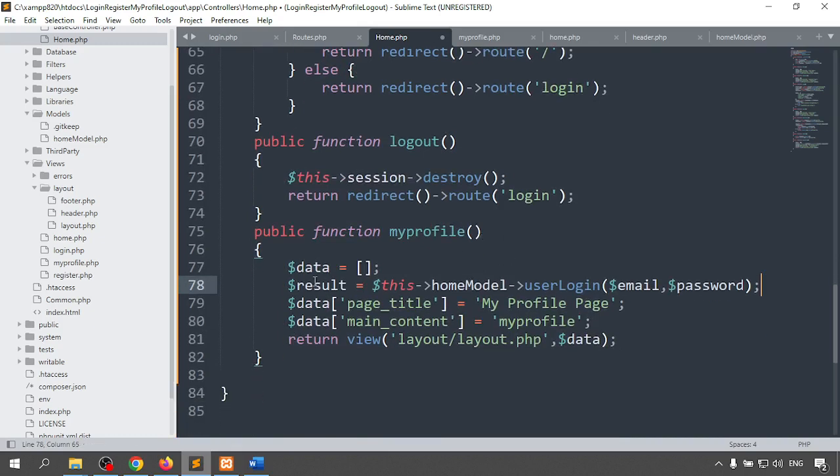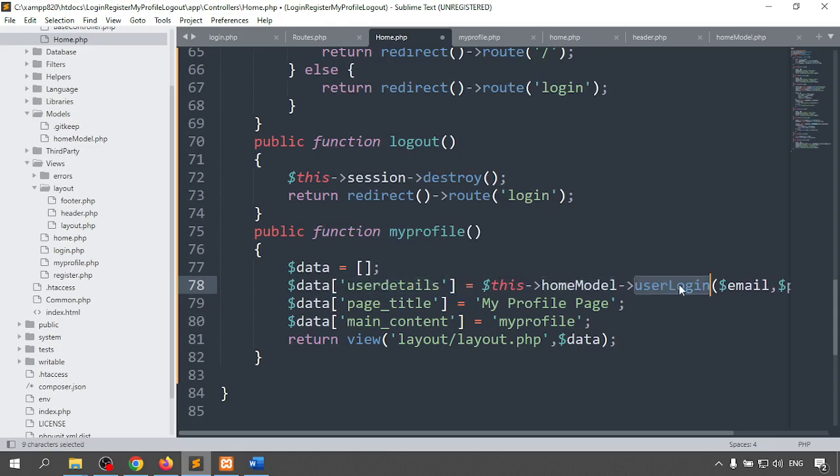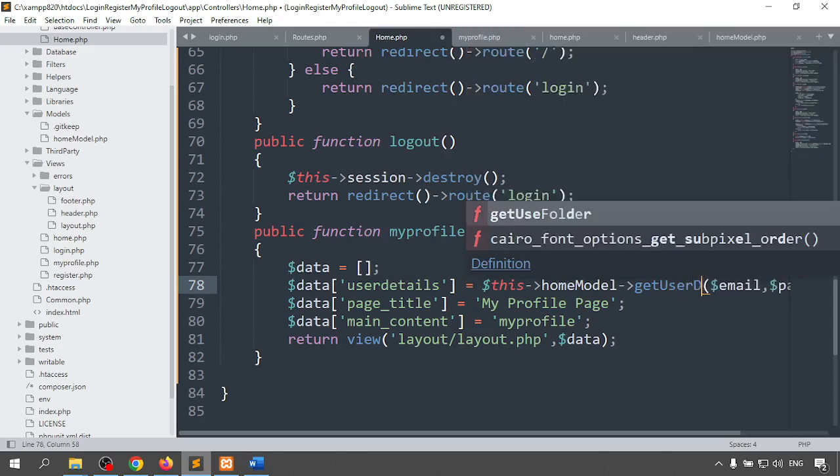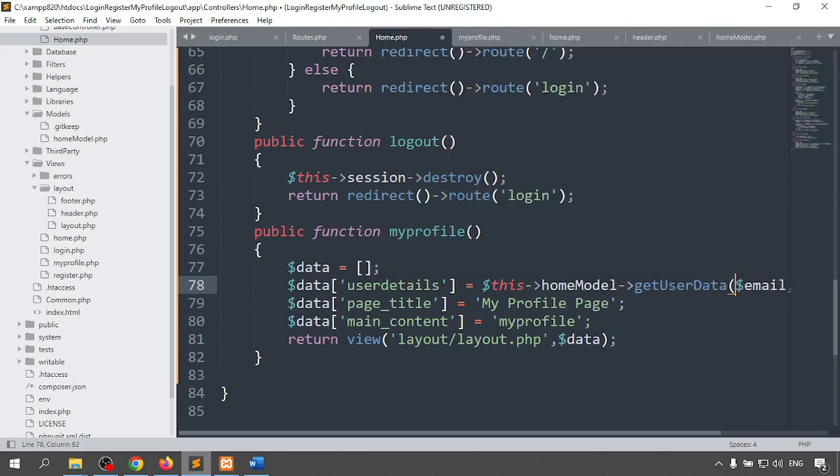So here data, user details. I'll create one home page. Here I'll get user data, and I'm not calling anything here; directly I'll call it there only. So user data.